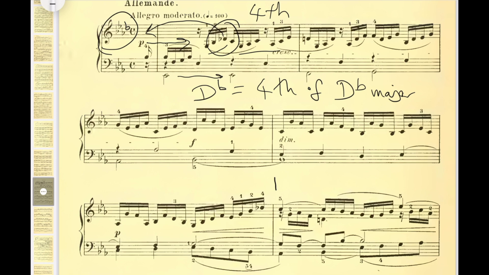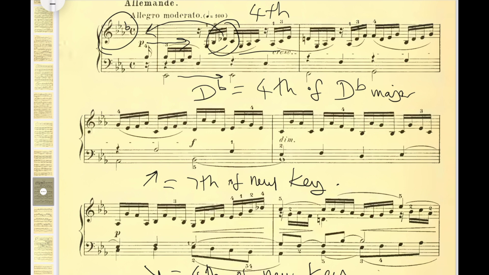All right, so what's the takeaway? If you see a raised note, it's my sign for raise, equals seventh of new key. Why you'd want to read my writing, I'd never know. It's terrible. If you see a lowered note, there's my sign for a lowered note, it will equal the fourth of new key. Okay? It's that easy, but you do need to confirm that you can see then a fairly direct move to the tonic of that new key to confirm it.